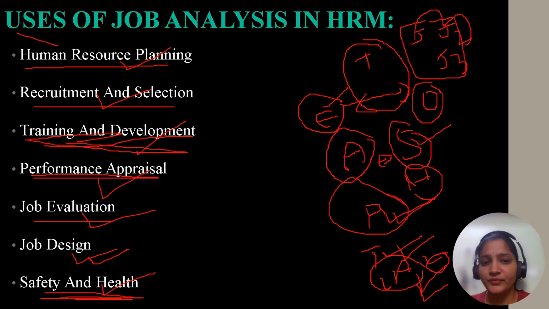So job analysis helps the organization identify these risks and take safety and health measures for the employees. With the help of job analysis, he can collect information like where the job is performed, what equipment or machines are used, and what physical or mental efforts are needed. Yes, all these things come under safety and health. So this is all about the uses of job analysis. Hope you understand it clearly.